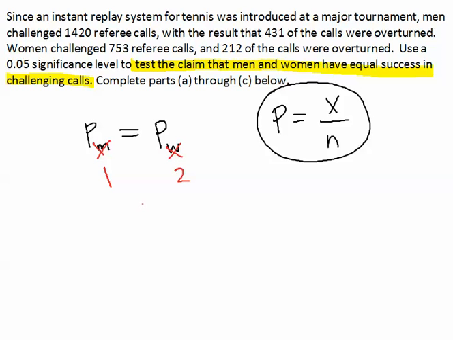And now that we've got the claim stated, I go into determining the alternative. That's the way I do all these hypothesis tests. I first determine what the claim is, and I even write that down. I say, okay, here's the claim. Because remember that your claim is not always your null. If your claim was that the proportion of successes for men was greater, then your claim wouldn't be the null. In this case, the claim is the null, but I don't assume that the claim is going to be the null.